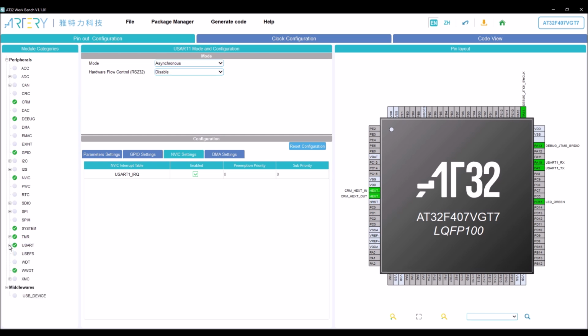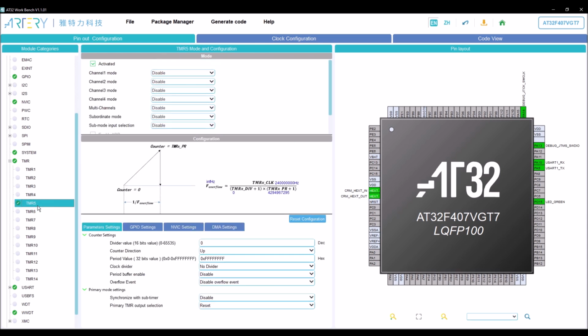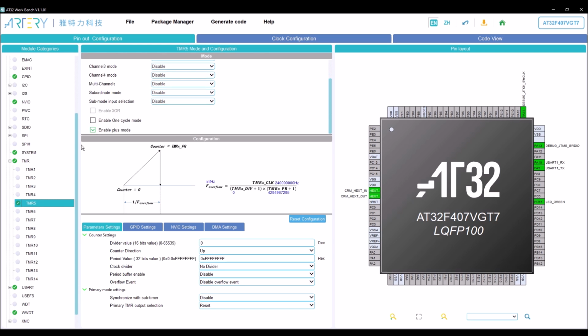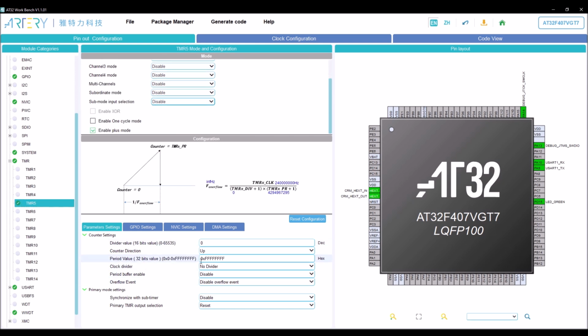For this project, I need an asynchronous delay, and I don't want to use the system timer, which is only 24 bits. I will use timer 5, which can work with a 32-bit width. I recommend watching the asynchronous delay video that I will leave in the description. The plus mode option is the one that allows the timer to work with that bit width. I will operate at its maximum speed, so I set the prescaler option to 0. It will be an upcounting timer, the period will be at its maximum 32-bit value, and the frequency will be 240 MHz. Any other configuration is unnecessary.